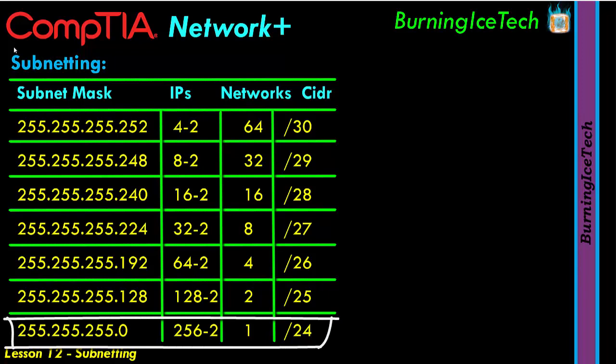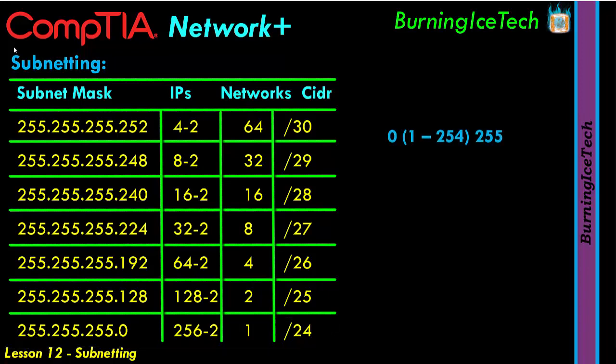We've established that's 256 IPs, of which 254 are usable. Now, what do I mean by that? So if I have to draw this out, I'm going to try it. So here on the right, we've got that. It's going to look like a 0, basically. And then in brackets, I've got 1-254 and then 255. What does that mean? That means I start counting from 0 all the way to 255. If you start counting from 0 all the way to 255, that is 256.